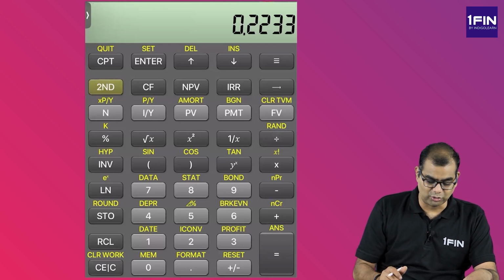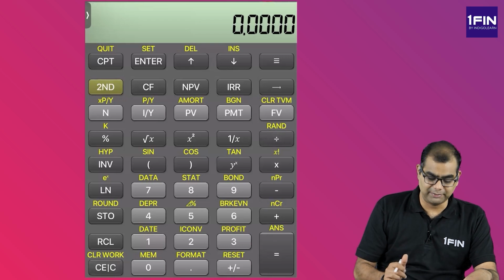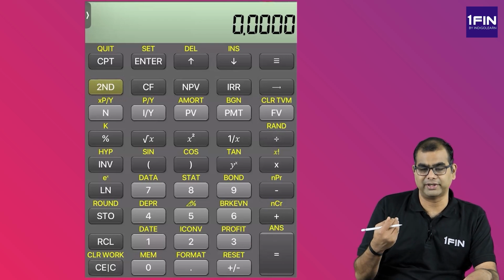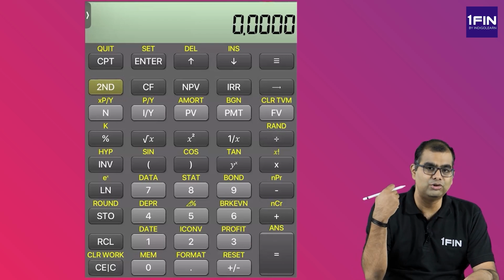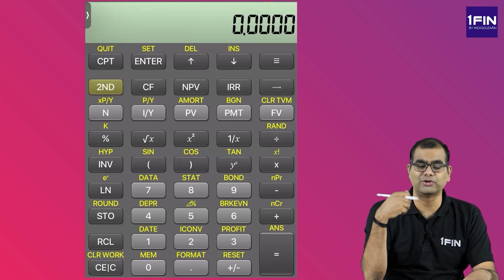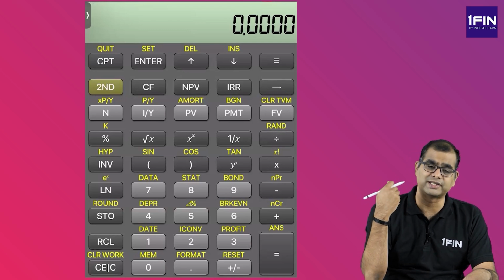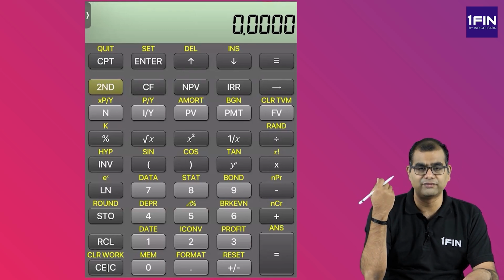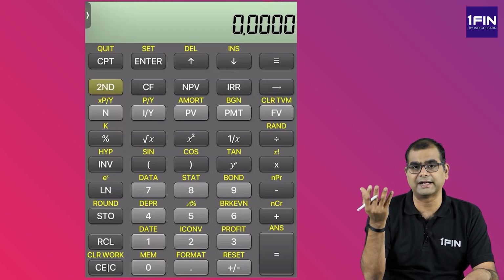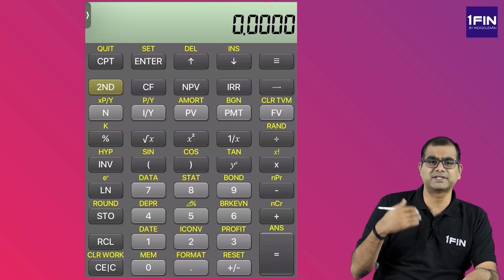After this, there is one more function, which is e power x. What is e power x? Basically, you find out the value. If you have to do continuous compounding, we multiply it with e power x. If you go to the derivatives chapter, where we are trying to find out the value of an option using the Black-Scholes methodology, or in level 2, or in case of level 1 also, where we find out the future value of a specific contract, forward rate, or things like that, there you use e power x. E power x is basically continuous compounding.